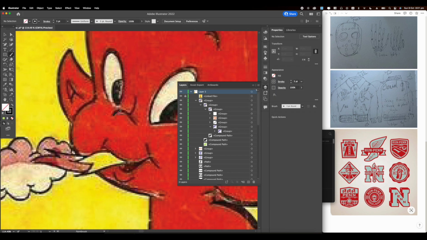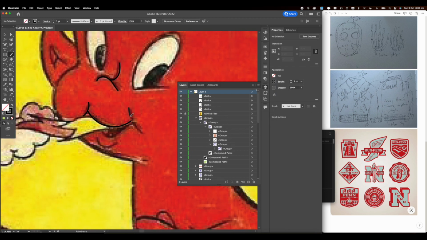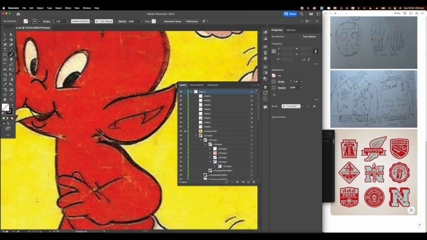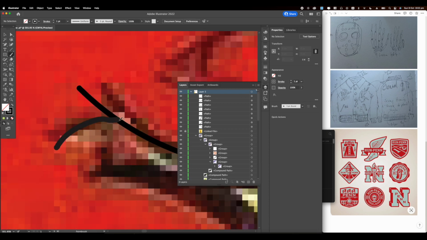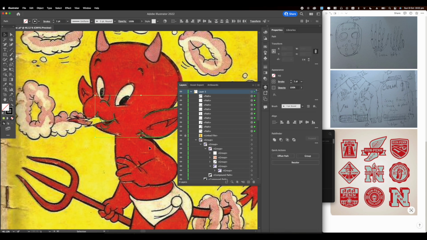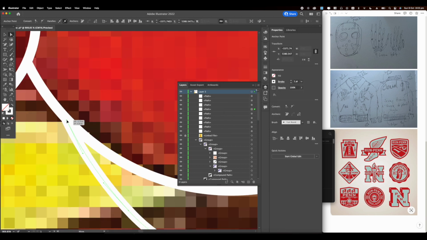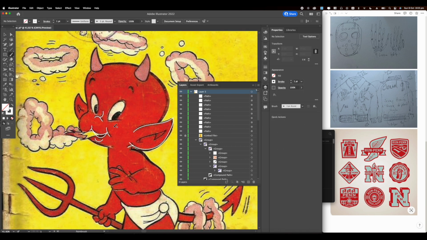So to trace this, instead of going through Photoshop, I'm really trying to force myself to stick within Illustrator for this project, and I'm just using the brush tool, and then I do switch between the pencil tool for some of the tighter areas, and I haven't changed the settings whatsoever, so it's just straight raw brush tool, just tracing it as best as I can until we can get the shape that we have.